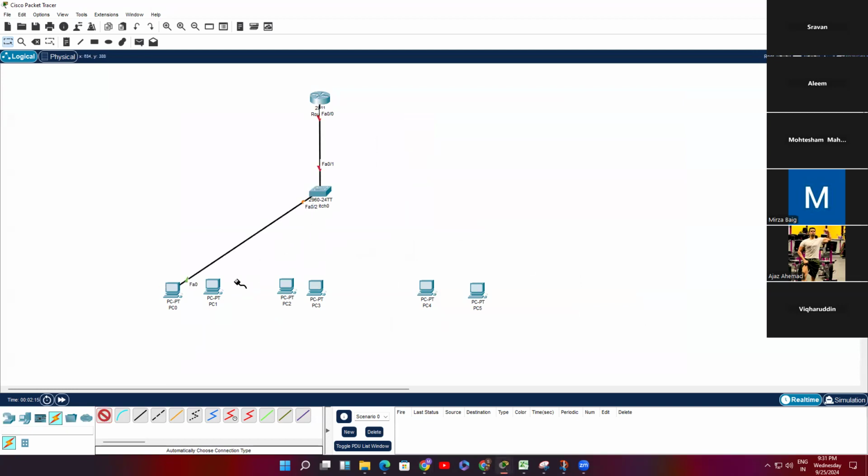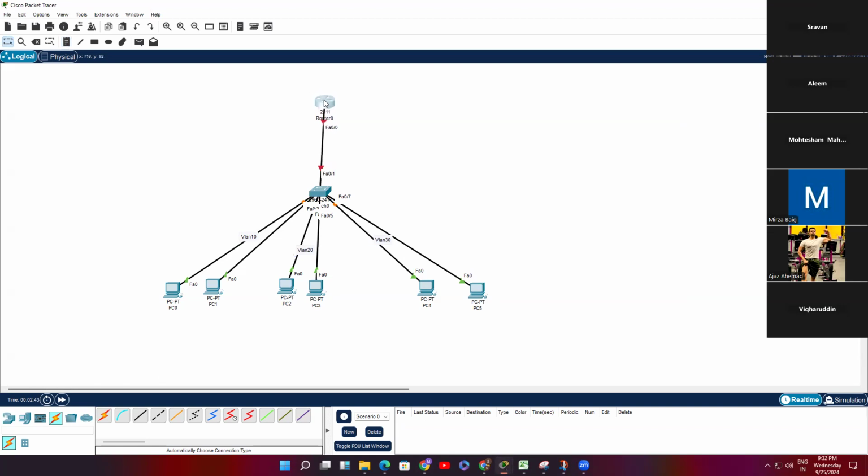Second connection, third PC's connectivity done. So it's VLAN 10, as in our scenario. And this one is VLAN 20. And this one is VLAN 30. So done. And here we'll create virtual interfaces.